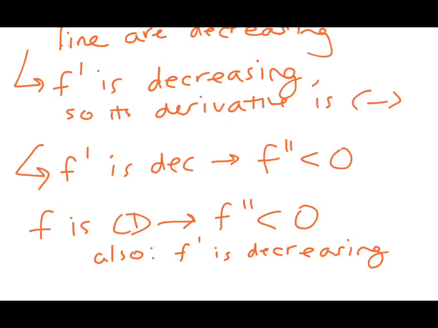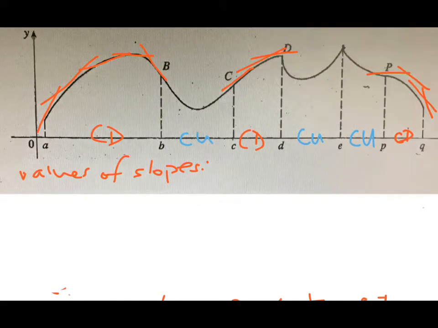Okay, but in terms of what kinds of questions I am going to ask you very, very frequently, it's this relationship here. Just like when I say F is decreasing, you should automatically be thinking F prime is negative. Or if I say that F prime is positive, that should automatically translate to F is increasing. The same situation here. If I say F is concave down, you're thinking F double prime negative. If I say F double prime negative, you're thinking F is concave down. All right? Make sense? Okay, moving on to the concave up section.